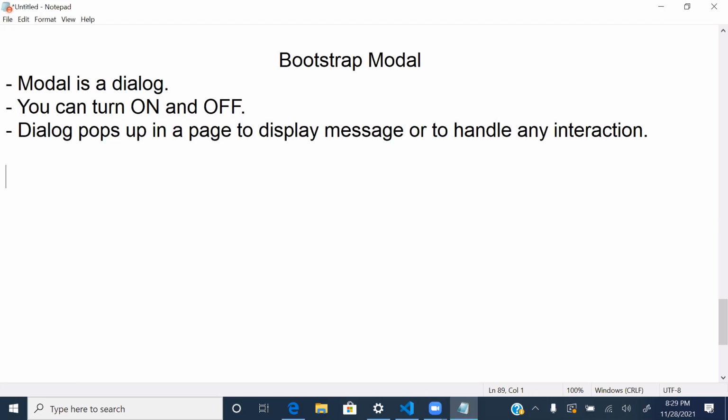So for that, you have some important classes. We have modal, which also has sections: modal-header, modal-body, modal-footer.